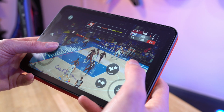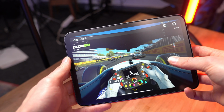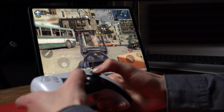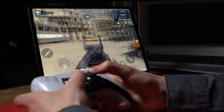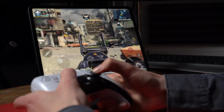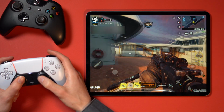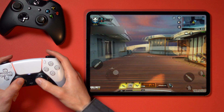As I've mentioned in many of my videos, I love the versatility of the iPad mini, and this translates to the gaming as well. With the iPad Pro, I felt it was more appropriate to use that tablet with a gaming controller. Because that iPad is much larger and heavier, sometimes its form factor just wasn't appropriate for handheld gaming like this, and you would have to overstretch your thumbs in order to control your character. And this is why my preferred method of choice was to use my iPad Pro more like a gaming console and connect my PlayStation 5 Bluetooth controller.